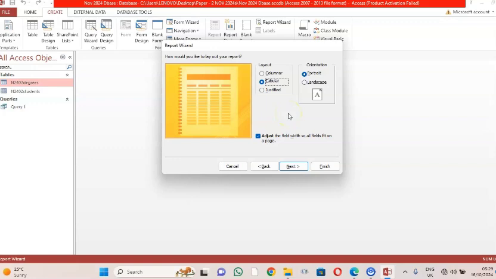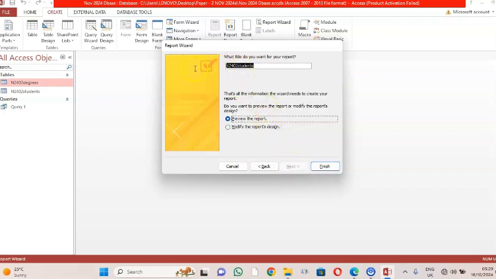Then the layout, they've specified they want a landscape. Then next. Then here the title, we are given the title to use. It's mature. Let me remove everything first.